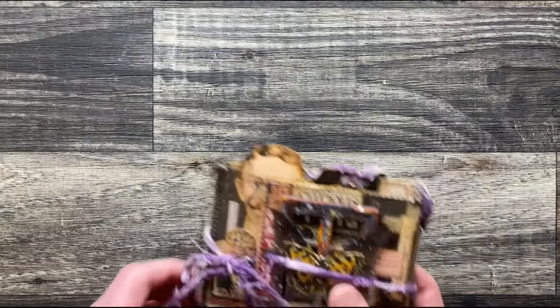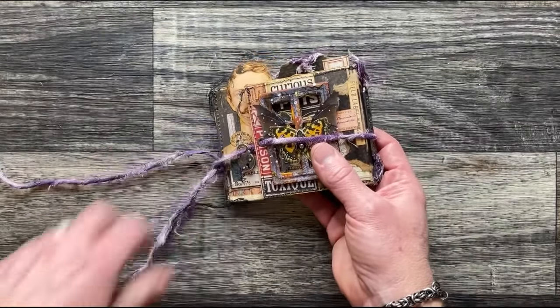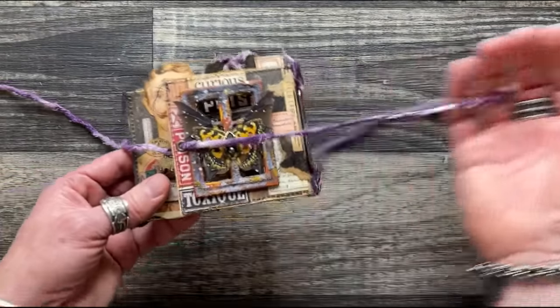Very cool. All right. Next, we're going to do another book. So this is from Marlise. She's a new maker for Ideology. She has a great way of using ephemera papers, a completely different style from Susie.